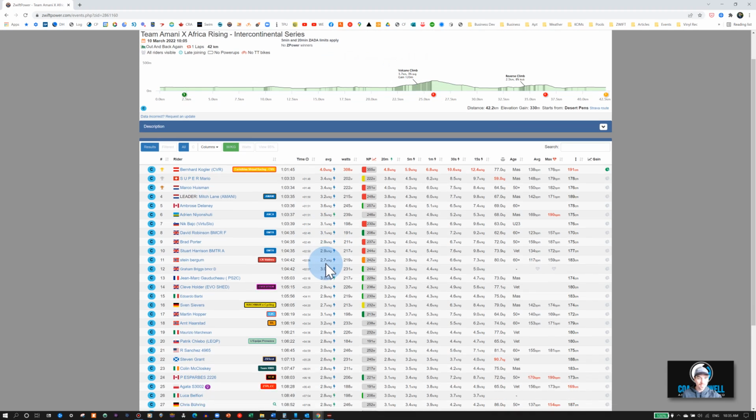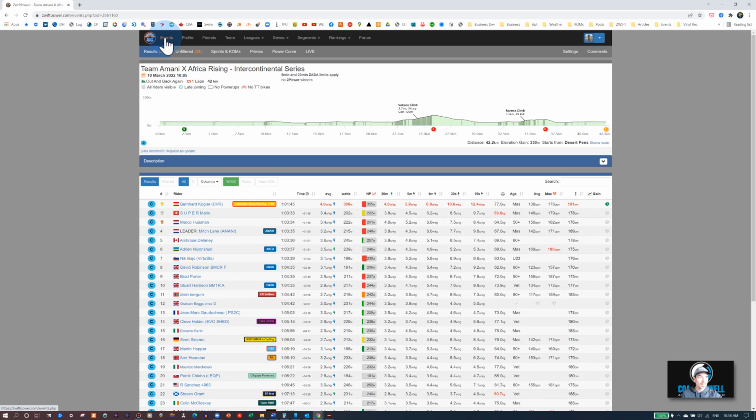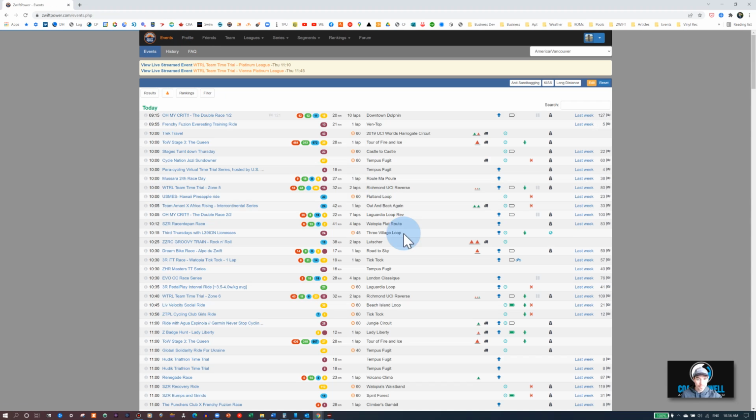But as you can see here, you can see that this ride, you can see how fast people went, what their watts per kilo was, and then what their weight was here on the right. So if you want to compare to some other riders that are a similar weight as you are, what their watts per kilo was, how fast they were going, and how many people were riding around the same pace. So that could determine if they're riding in a group or if you're going to be riding all alone for that event. So fairly straightforward.